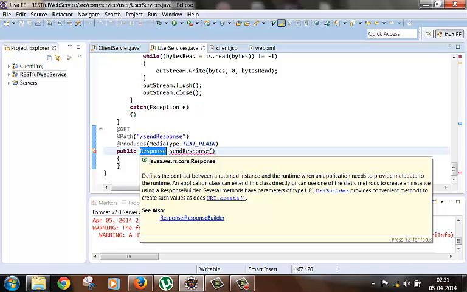The Response class which we'll be using here is actually an abstract class, but it exposes a few static methods which we can use to set the HTTP response status. Like it has one ok method which sets the HTTP response to OK 200.